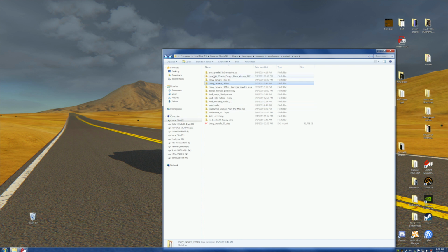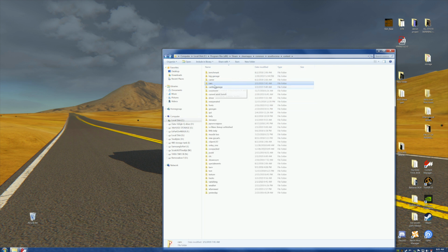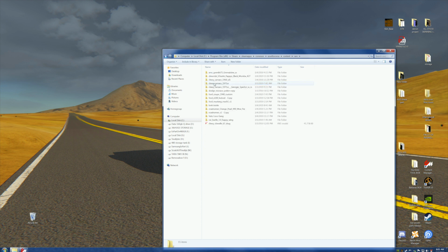But you'll notice here, first of all, where are we? We're in the cars folder. Open the cars folder. You're going to see some things in here, like Vato Loco Gang. Yeah, these are the cars that are done. All right? And here's the deal. What's this look inside, Humble? You open this up. You see wheels. Yay! But don't get too excited. There's the single axle front end in here, and some miscellaneous parts. And they're all KN5 files, so that means they can be put into a car. Okay? Mustang wheels. And there actually are Mustang wheels, but they're in a different form than what we need.